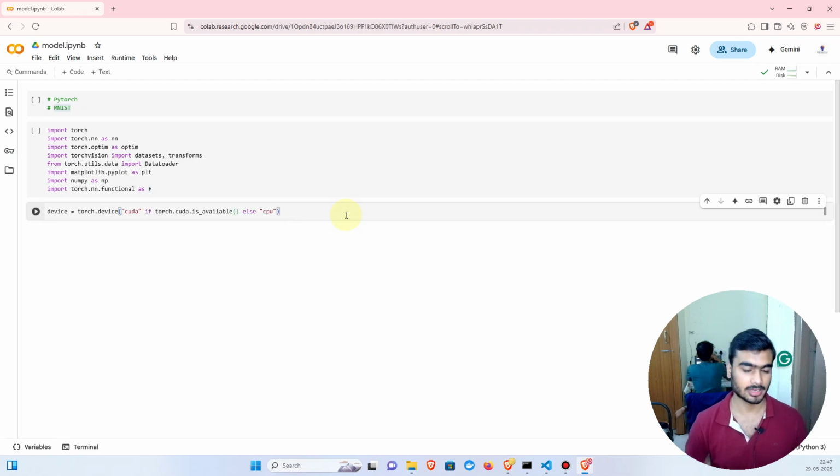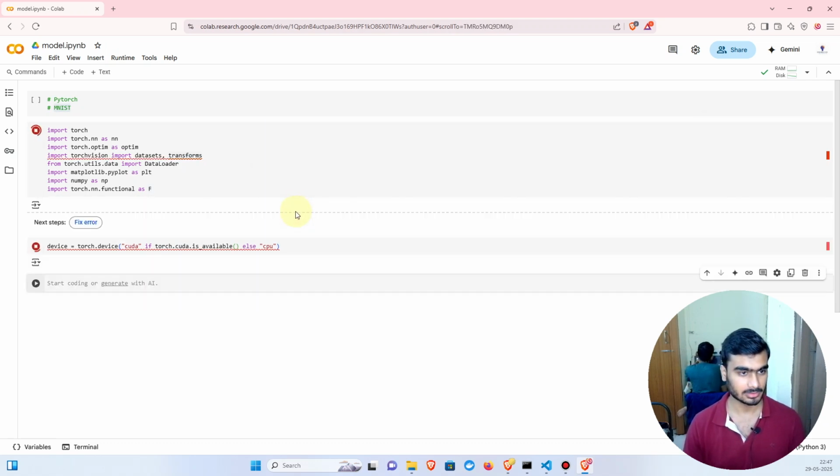This is the exact code. What I'm doing here is, if CUDA, the GPU, is available, then it will set the device to CUDA, that is GPU, otherwise to our CPU. Okay, and just run these imports, and then I'll check this.